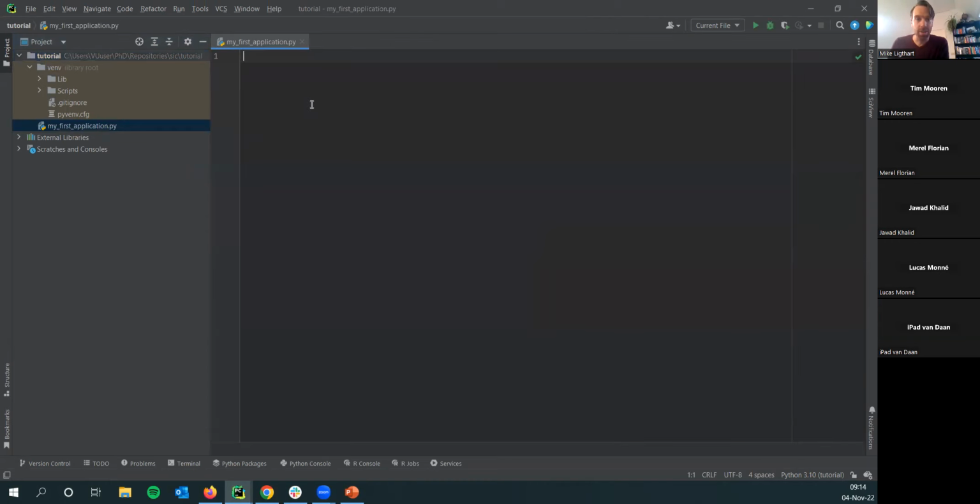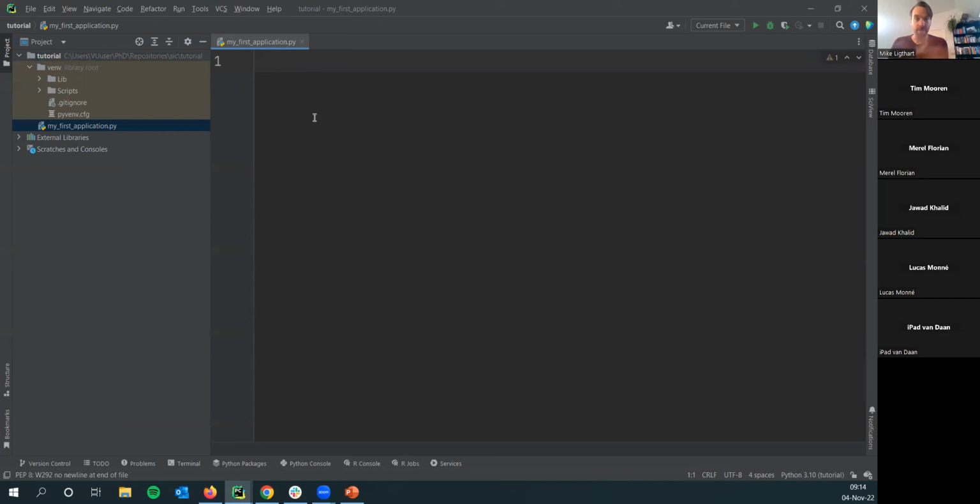I guess I can zoom in. Hopefully it's better readable. Is it clearly visible, or is the dark mode confusing, or is it visible for everyone? Yes. Awesome. All right.